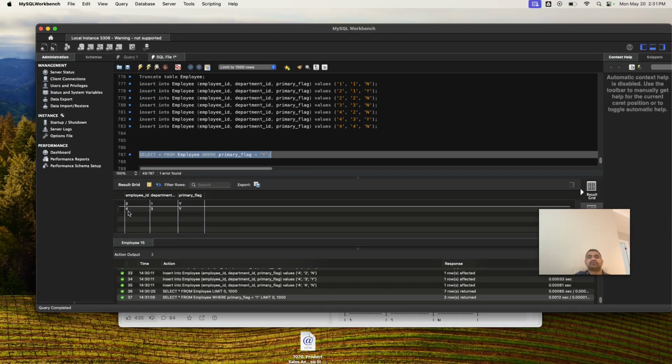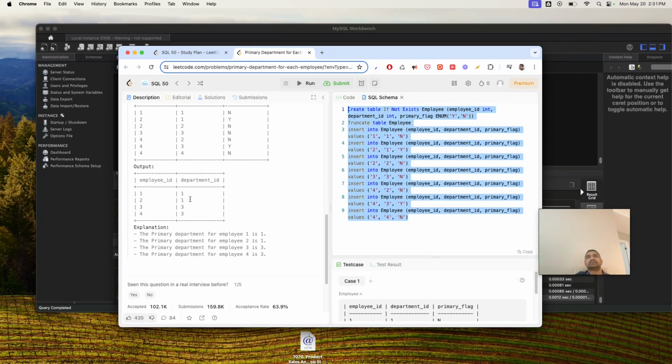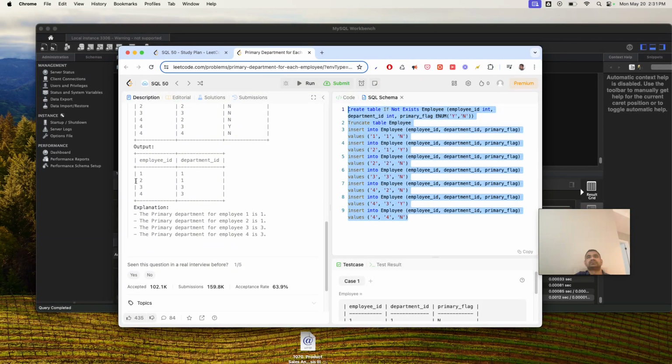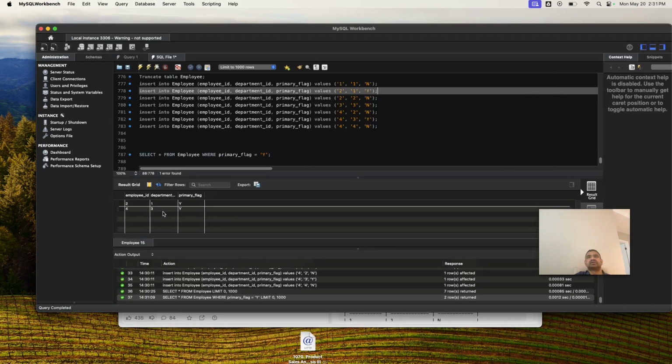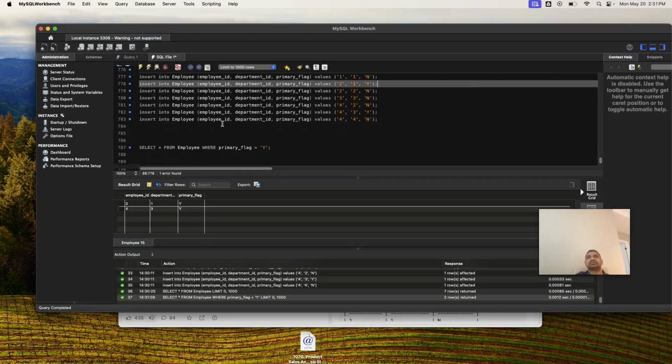So I got 2 and 4. Okay, I got 2 and 4 with the y. So if you go back here, you can see for the result 2 and 4, it is there. Okay, so what exactly we are returning, that also department ID 193, 214, it is 3. So that's fine, that's what we did.